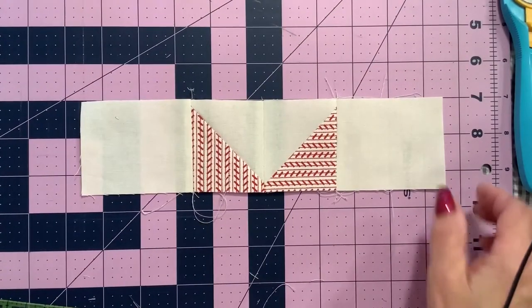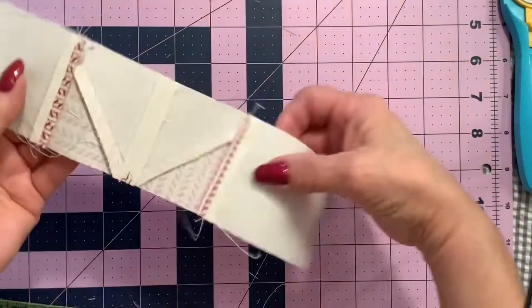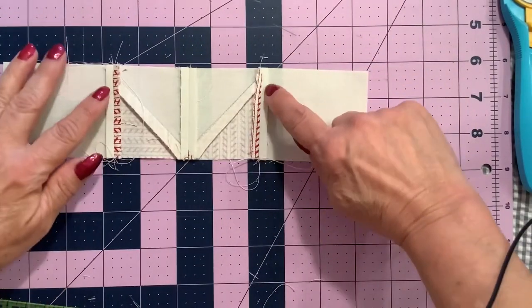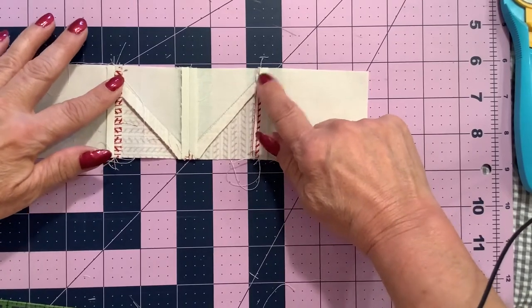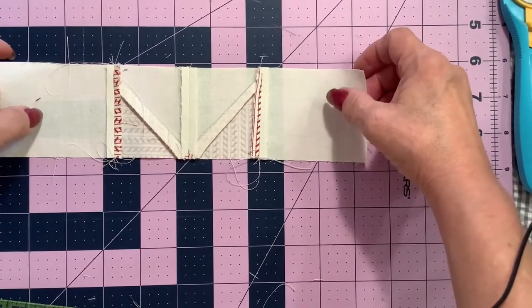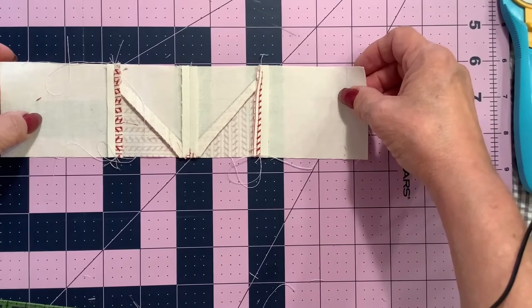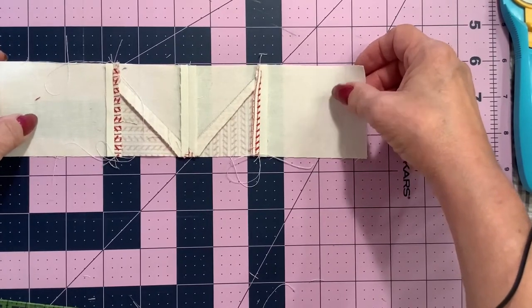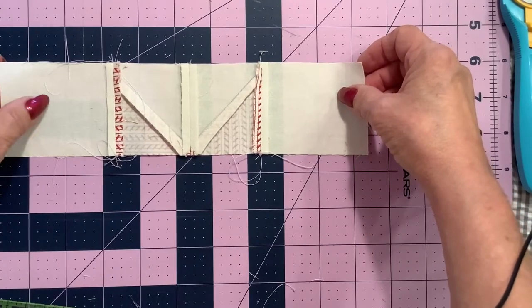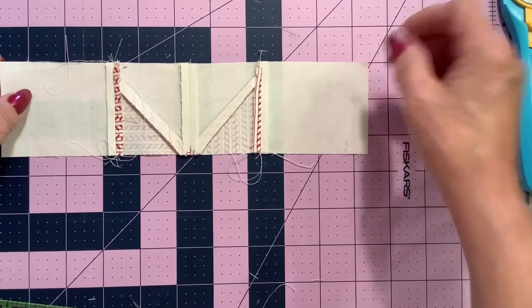Here is the bow unit. Let me flip it over. You can see that I've pressed these outside seams open to reduce the bulk at these intersections right here. The last thing I want to do with the bow unit before attaching the background pieces on the top and the bottom of the block is to trim the bow unit to size. So check your pattern for the exact dimensions of the unit.